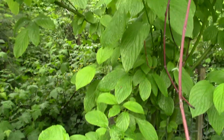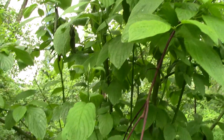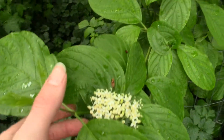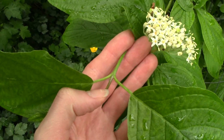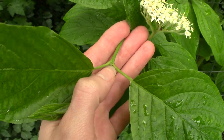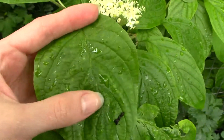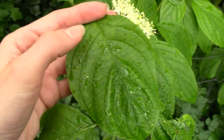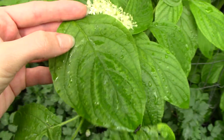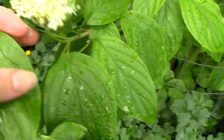Today we're going to have a look at this rather large shrub, and there's a few things we can notice about it. When we walk up to it and look, the first thing we can notice is that the leaves come across from each other, opposite on the stem — so it's an opposite branching leaf. If we look at the leaf veins themselves, you see they have this kind of really rounded, curved shape to them, and that's very helpful for identifying this plant.